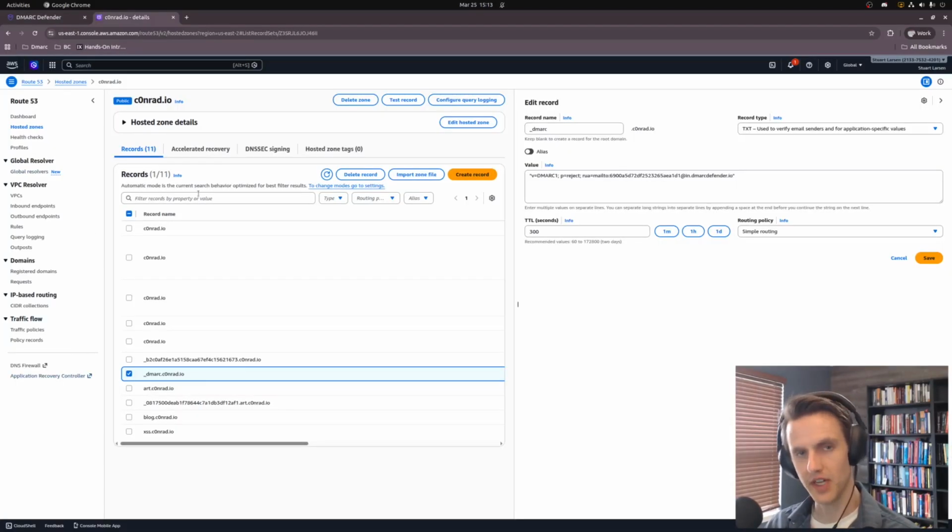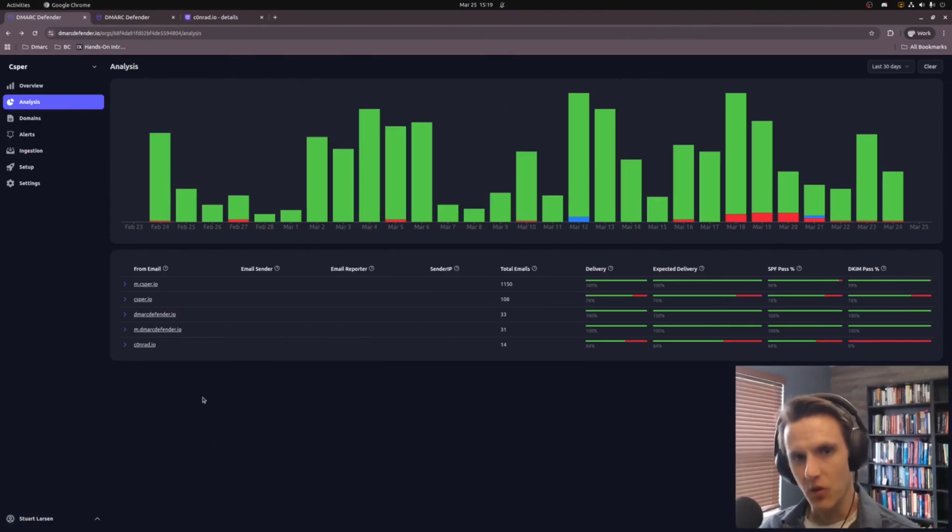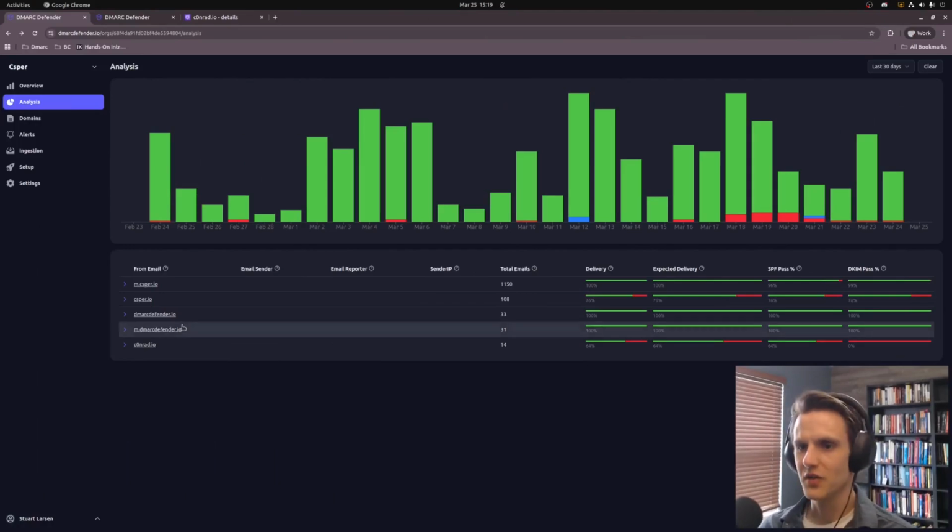This is Route 53. I'm just showing this with an example domain, another domain I own. The record is _dmarc.conrad.io, which is what the instructions said. I copy in that string of text, which was below. I can set the TTL, and you hit save. So after a couple of days, we should have collected some data, and now we can start doing some investigating.